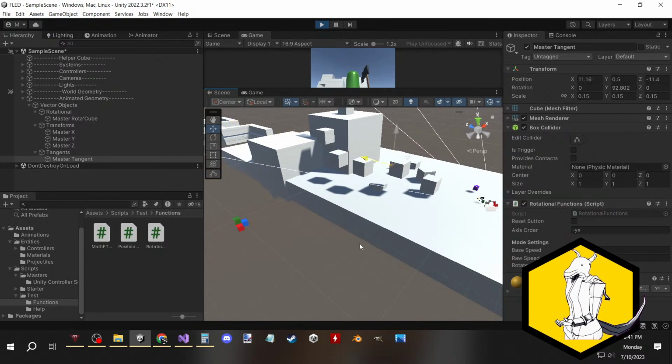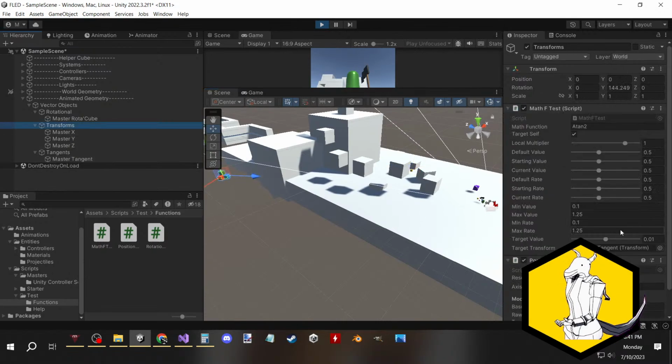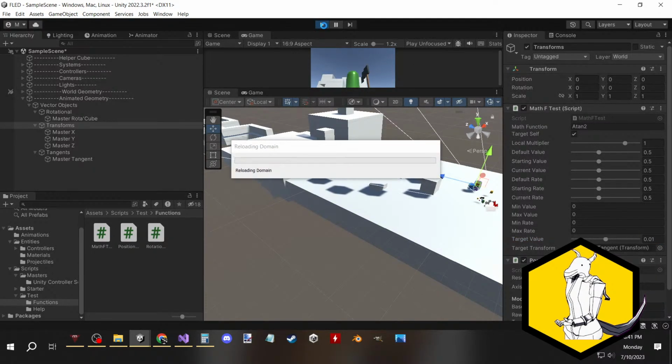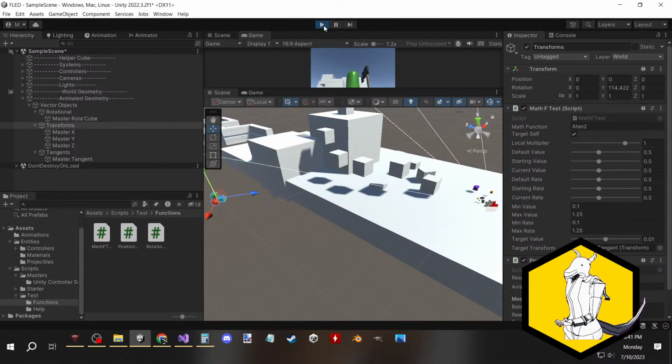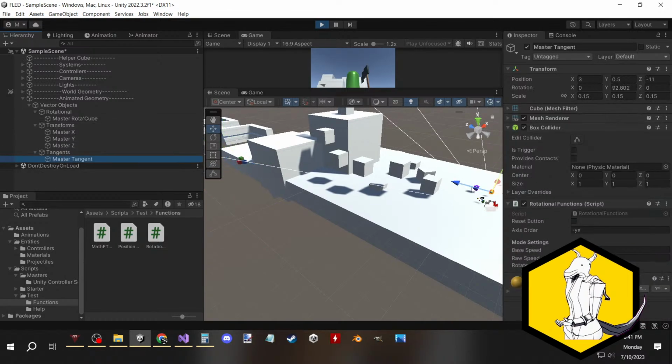Hold on. Interesting. What if I make it 0.00? Does that make it smaller? Not really. Makes it more snappy, I guess.